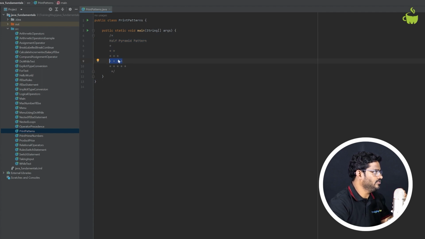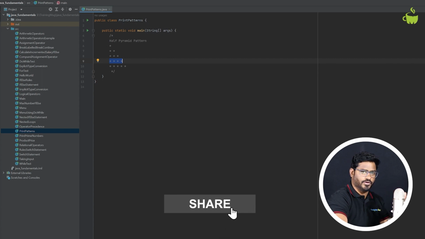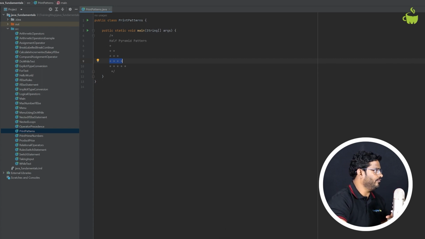When the line number is 4, you have to print the star 4 times, so you need to run the loop 4 times. So how do we solve this? We need 2 for loops here. You can solve this using while, do while, or for, whatever is convenient for you. I'm just taking for, and you can practice it with while or do while.